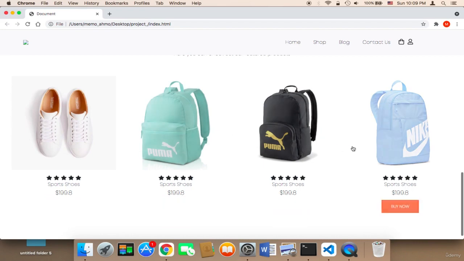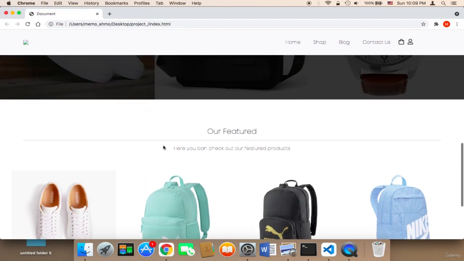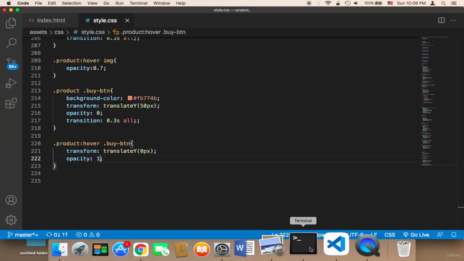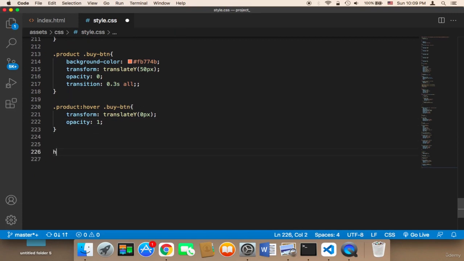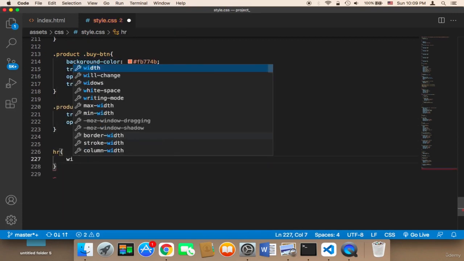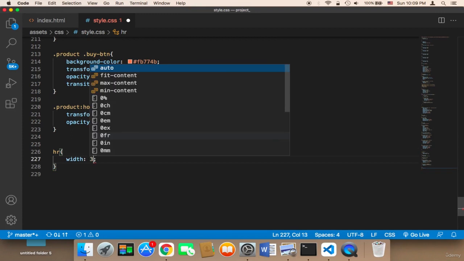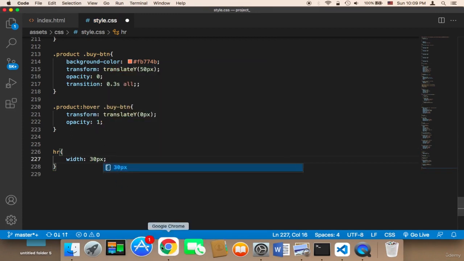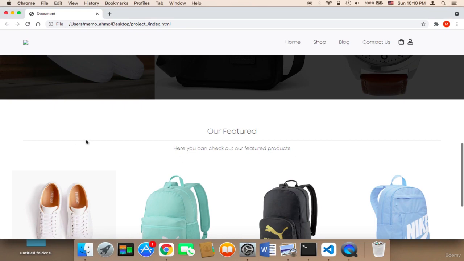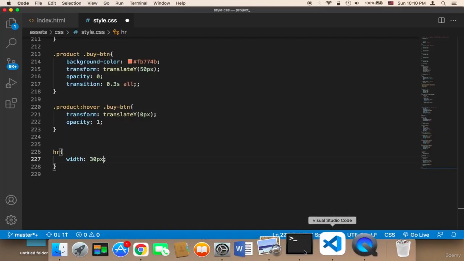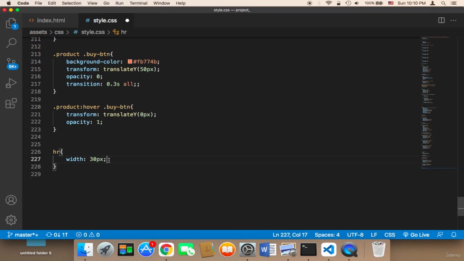Another thing that I want to work on is this separator. For this separator, I'm gonna say HR, and then I'm gonna give it first a width. I'm gonna decrease the width to only 30px, because as you can see here, it takes the complete width of the parent element, and I only want it to take a small width.